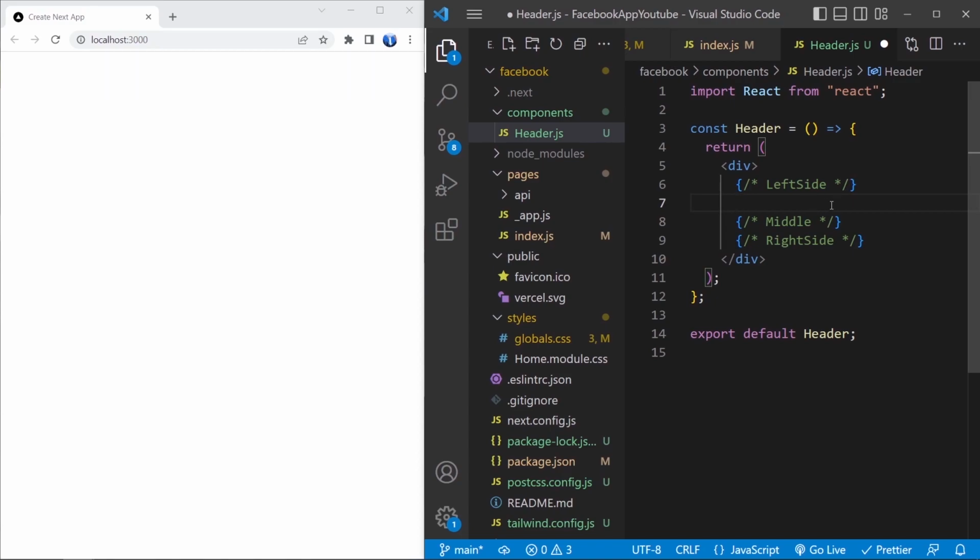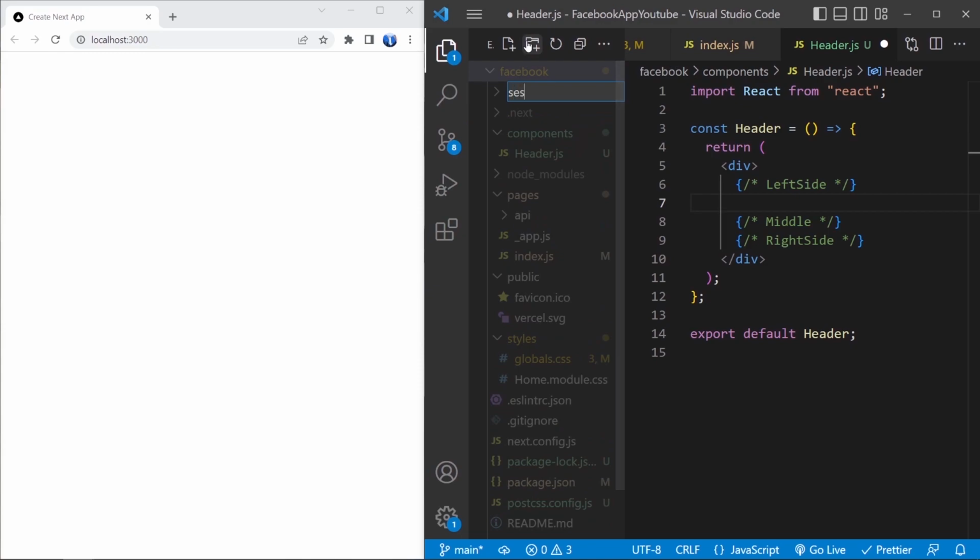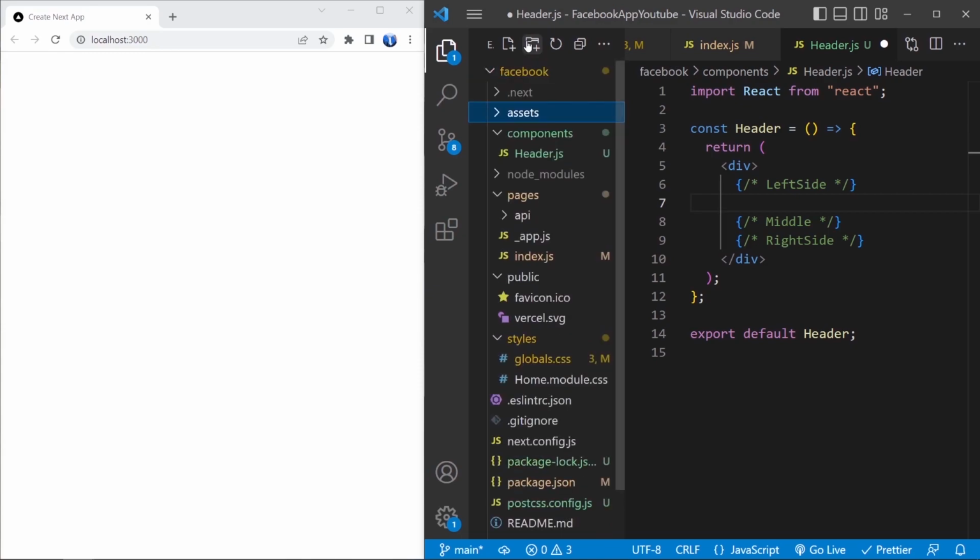And the first thing we're gonna do is to add the logo for Facebook and then the input, so search Facebook. Now to use the logo of Facebook, and not just for the Facebook logo but for all the images, I'm gonna create an assets folder, and inside these assets I'm gonna paste all the images of the project.